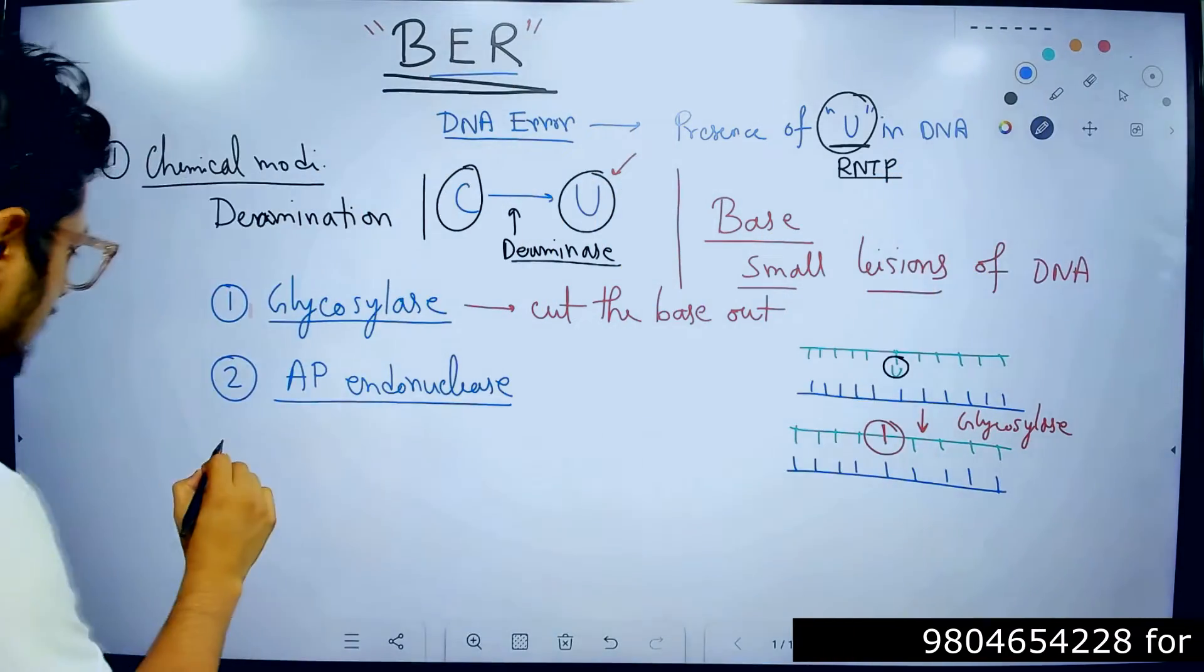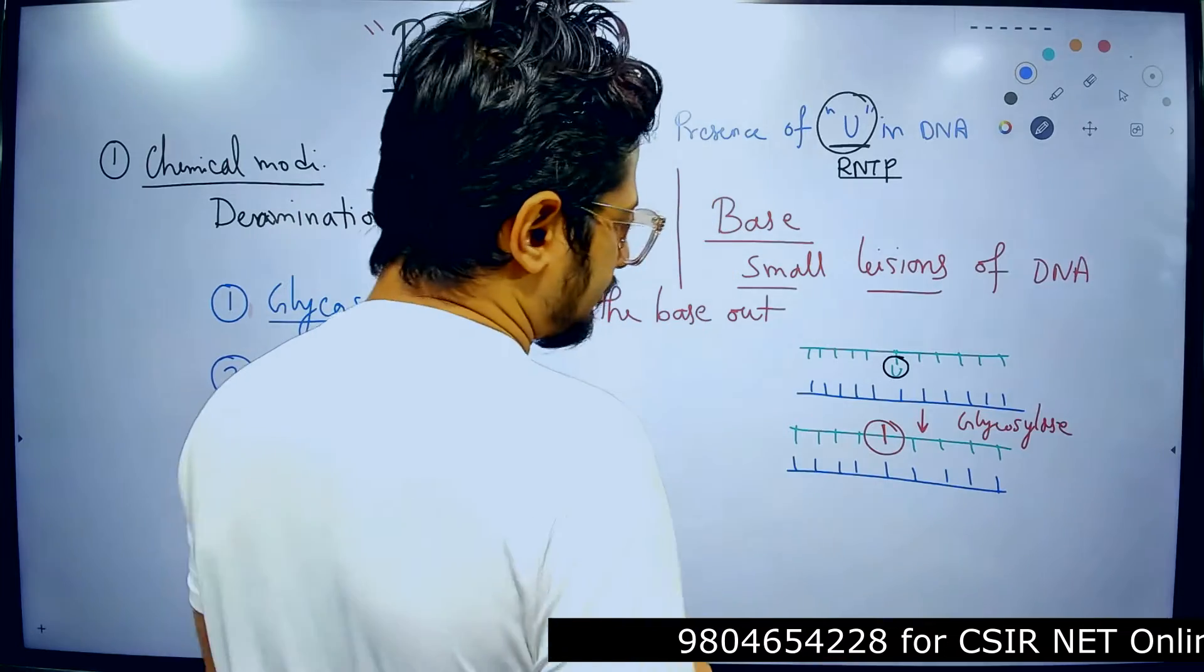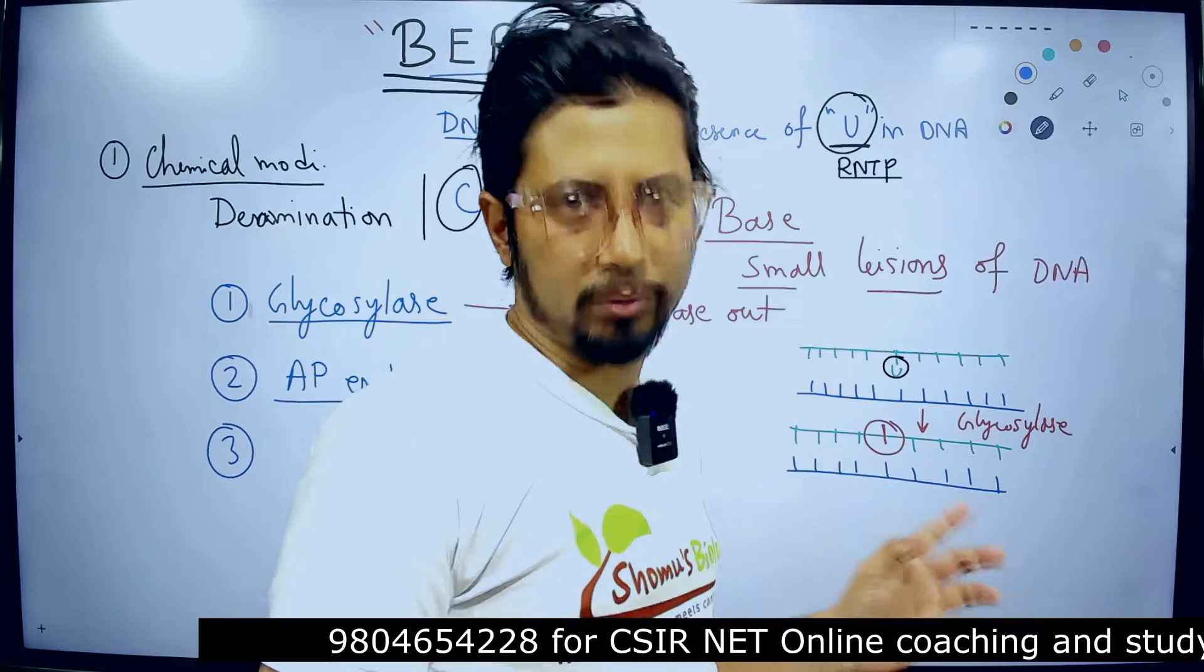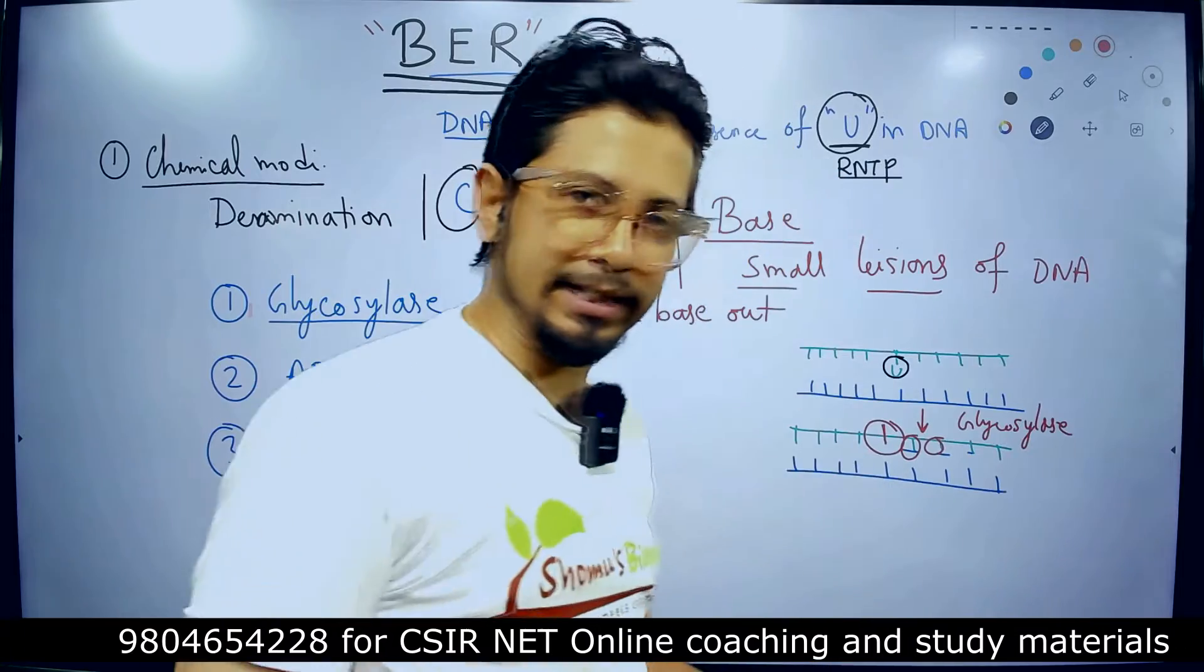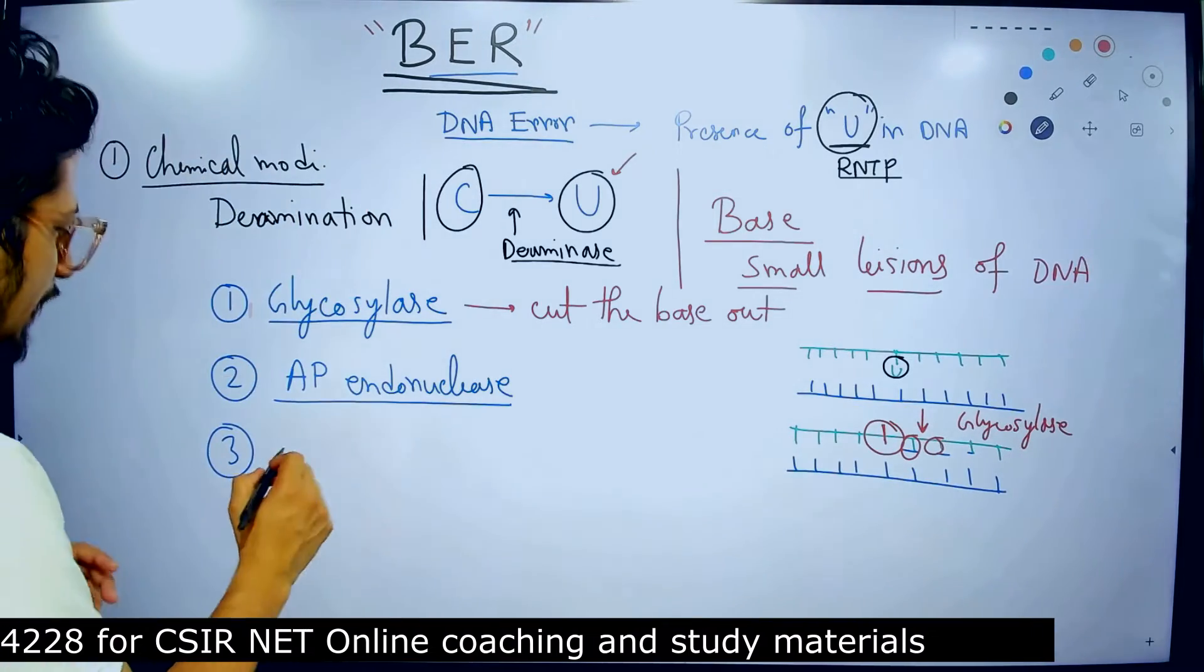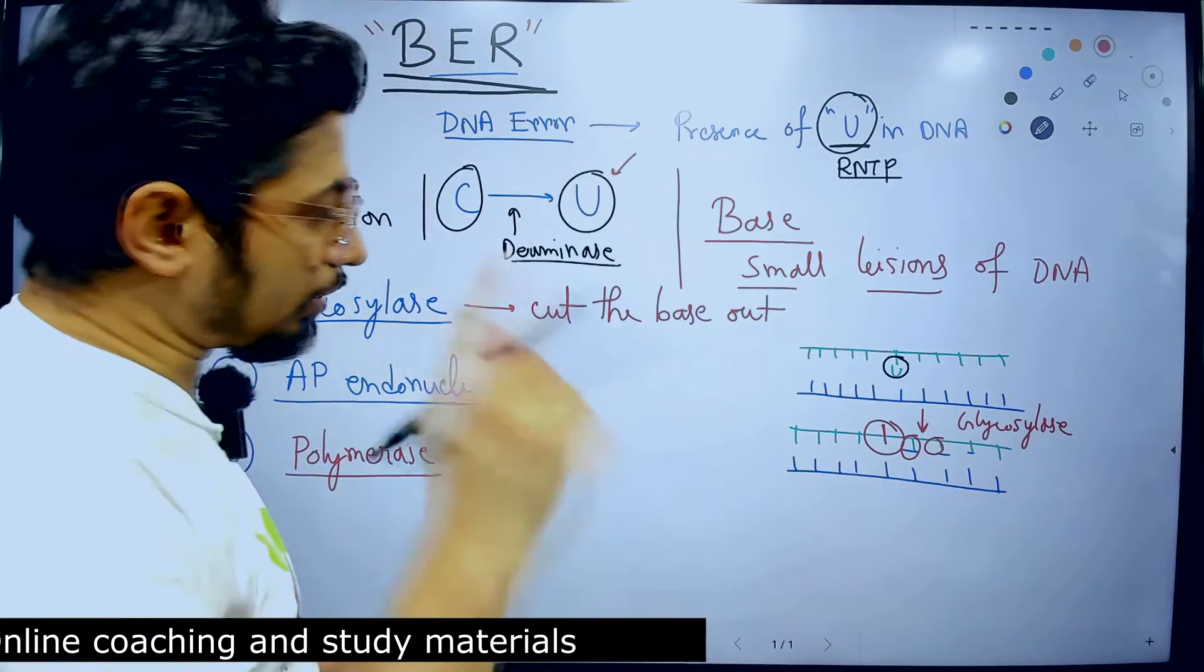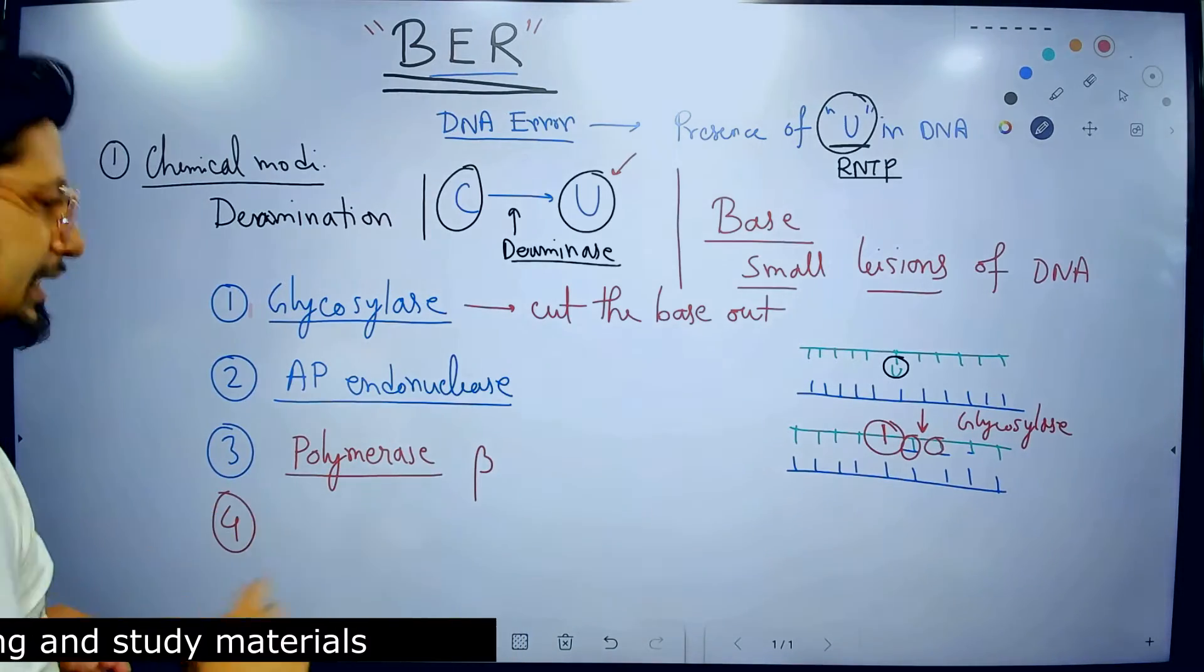Then comes the third set of enzyme here. Obviously, as the phosphodiester bond is cut, the nick is there and not only the phosphodiester bond is cut, basically, after cutting the phosphodiester bond, some of the section of the nucleotides are also chopped out. So, neighboring sections are also chopped out and this is also done by this endonuclease. That is why the job is endonuclease. They cut it and they cut some of this. So, now, as a gap is there, the gap needs to be filled by DNA polymerase enzyme and the polymerase enzyme involved here is polymerase beta, not polymerase alpha, not polymerase delta epsilon.